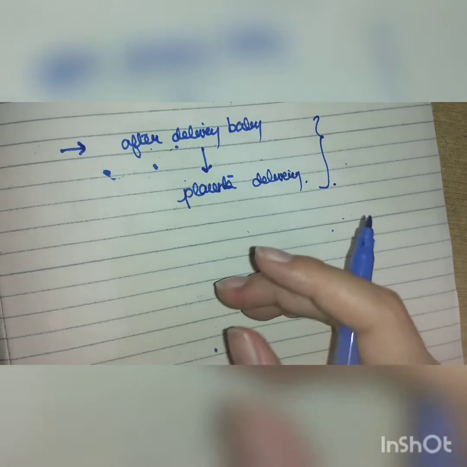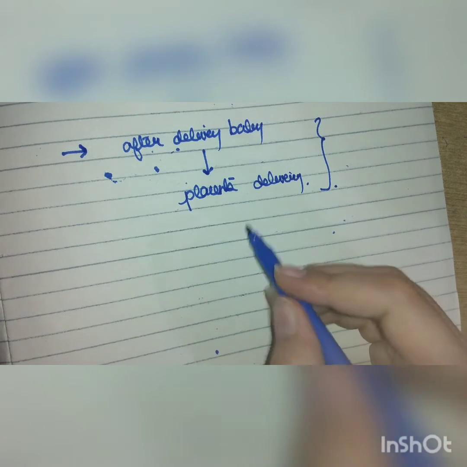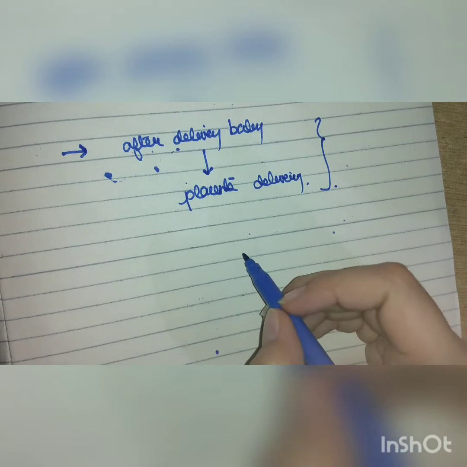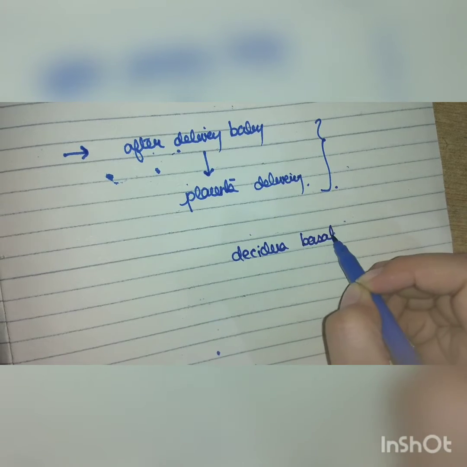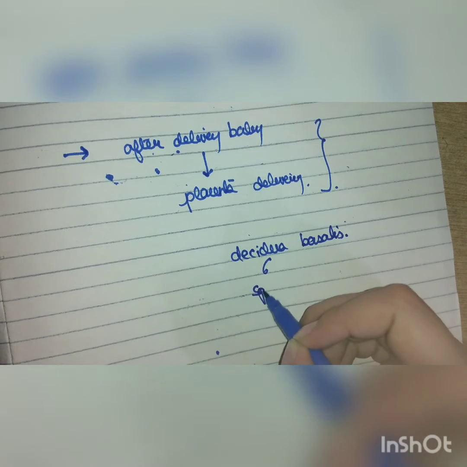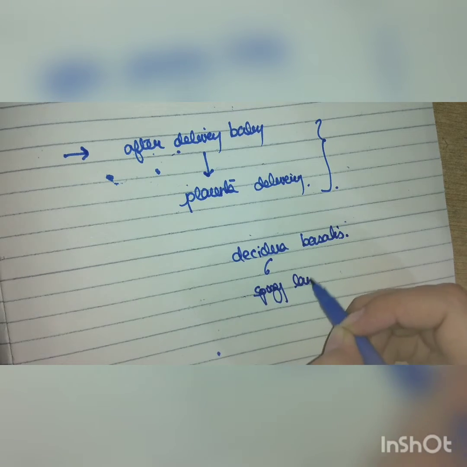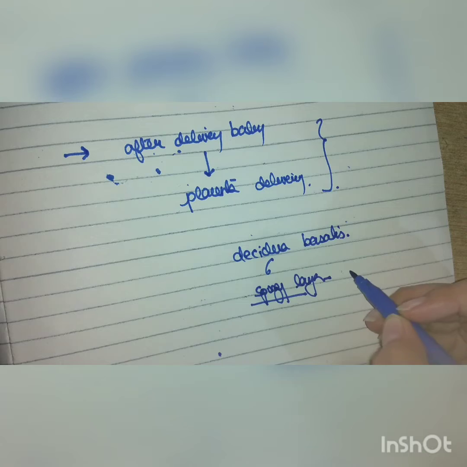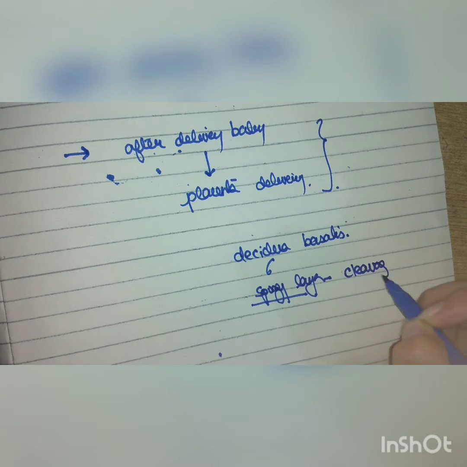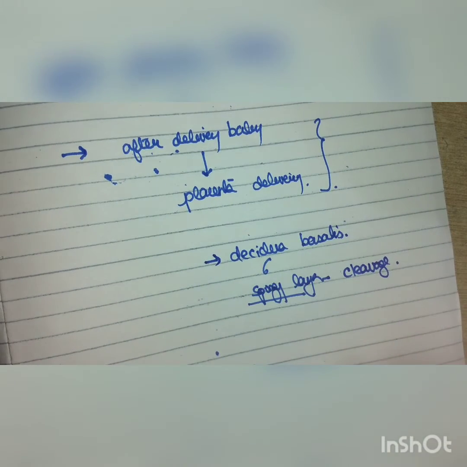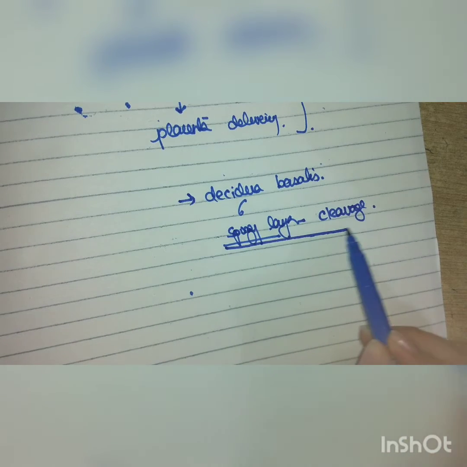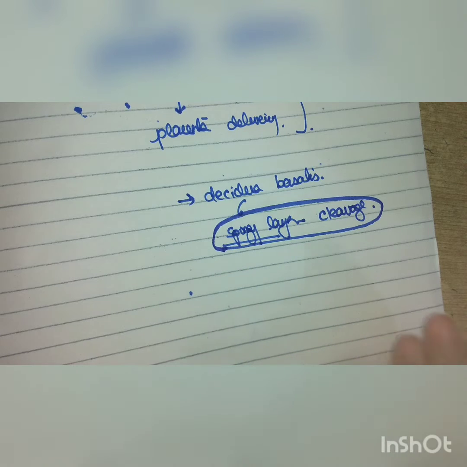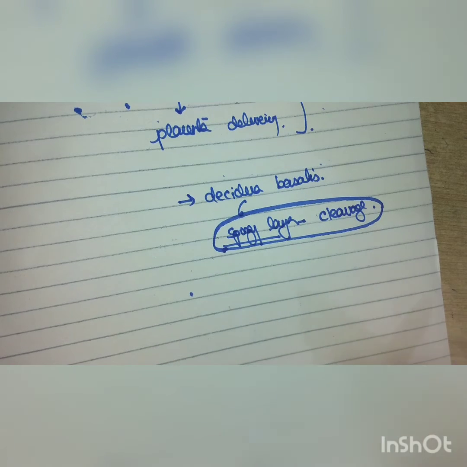Now, what is the significance? Basically, the thing is that we know that we have different endometrial layers, and the decidua basalis, okay, the basal layer, the decidua basalis has a spongy layer. Okay, we know that this spongy layer acts as the cleavage plane for the separation of placenta. This is very important. They ask you when they're asking about the third stage that what is the cleavage plane, because this is the plane where placental separation occurs, and this is something you have to identify if you are manually removing the placenta in case it has been retained.